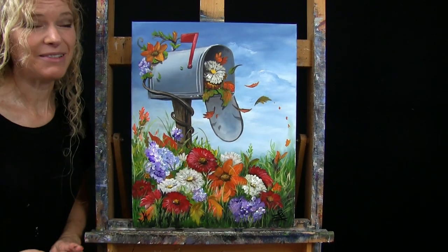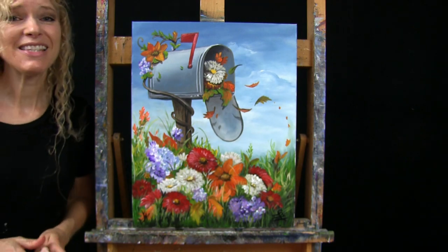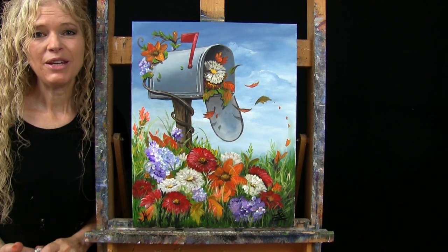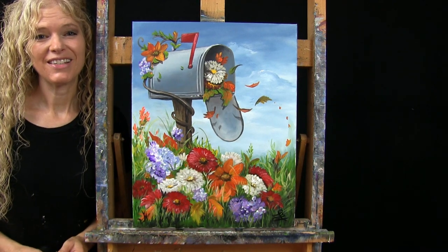That's going to conclude this painting. I hope you enjoyed the process. I hope you painted yourself a really fun autumn inspired image, and I look forward to painting with you Patreons again sometime.